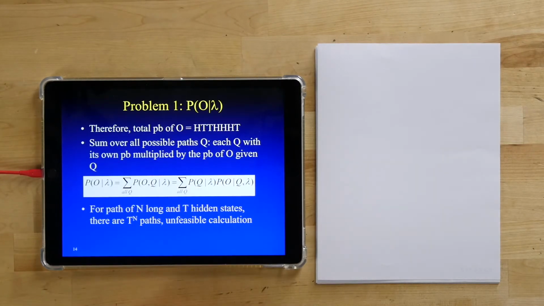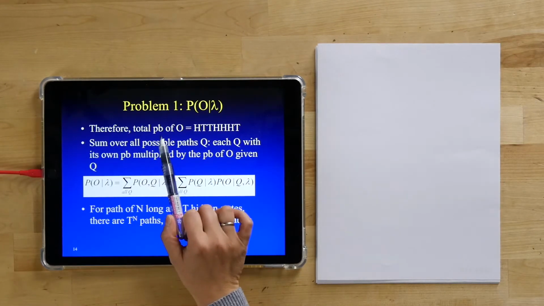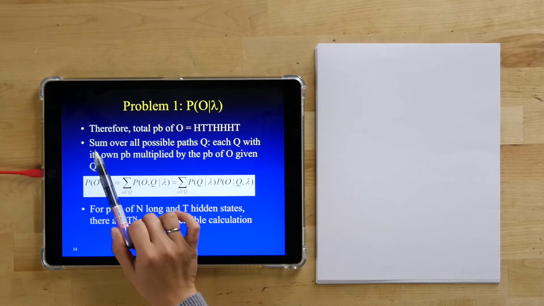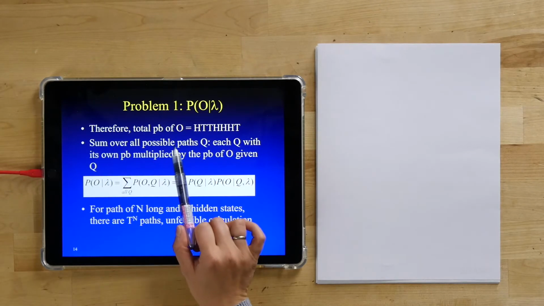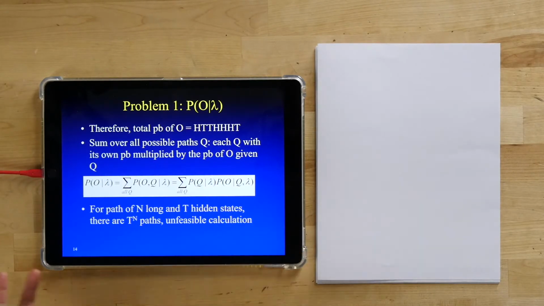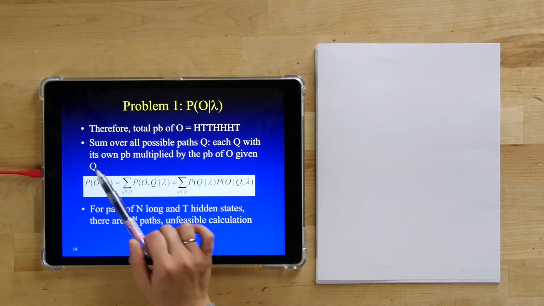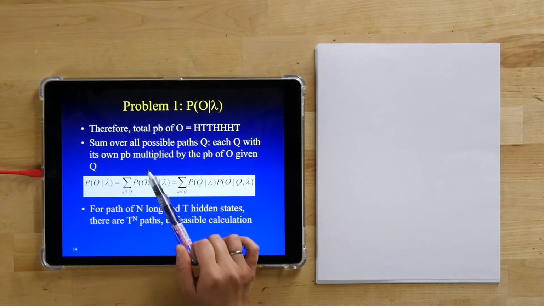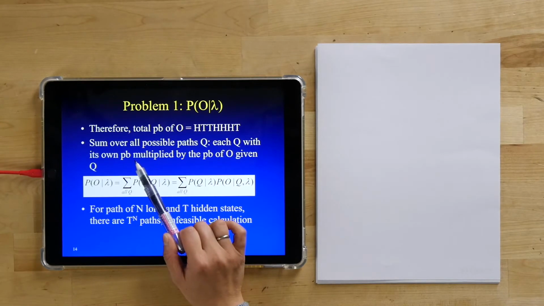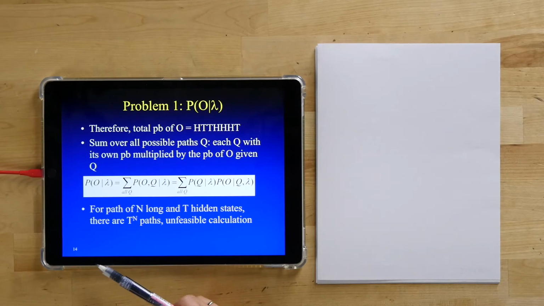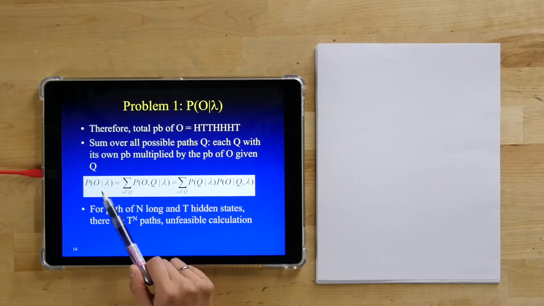So when we try to understand the total probability of observing a certain string of coin tosses, we have to sum over all the possible paths. Remember, there are many different paths we can use, different coins we're going to use. And each path will have its own probability given the coins we use in that coin flip to give that particular coin toss probability. And so written out overall, it is like this.